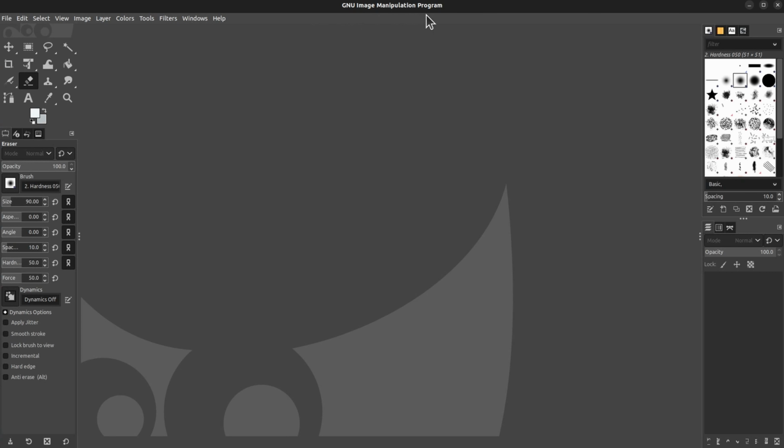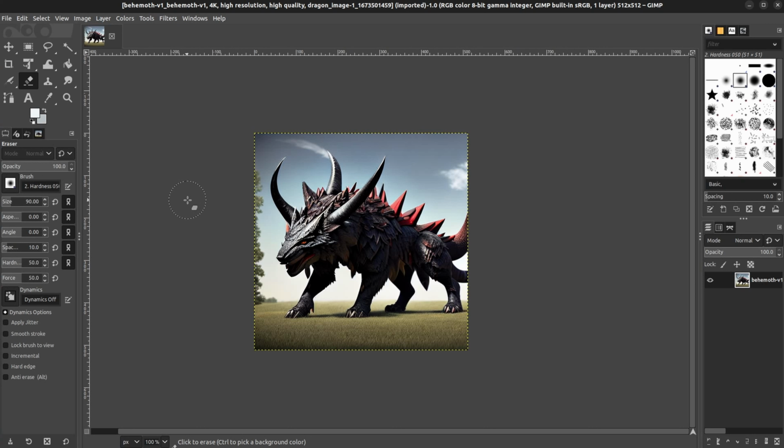All right, so I have GNU Image Manipulation Program. This is open source and free. So download that, install it, and then I'm going to open up one of the images and show you an example of how I would correct that image to make it a little bit better for my training set. With this image, this is one that I did use in my training set, and I actually didn't do this approach, but I should have. There is this piece that I don't want to be a part of that. And it looks like there's these little parts here, and maybe this additional tail and that tail. So even though that was generated on the image, we can remove that from the training set.